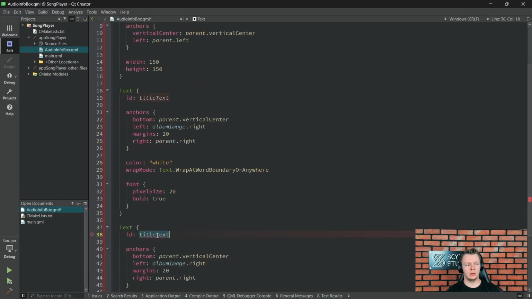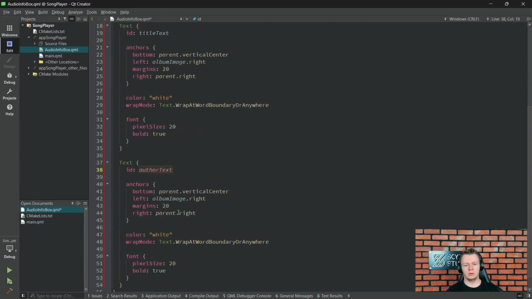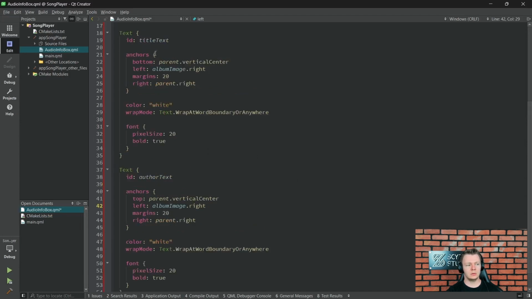First we'll change the ID to authorText. We'll make its top anchor to the vertical center of the parent, so then it will be below the title. And let's left anchor it to titleText.left, so then they are always placed at the same distance from the album image.